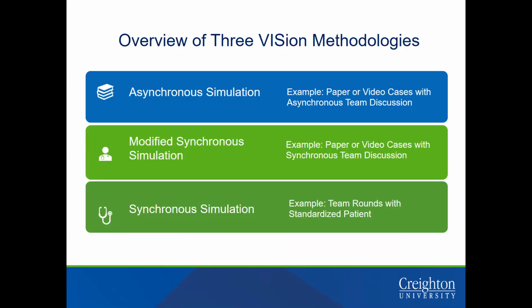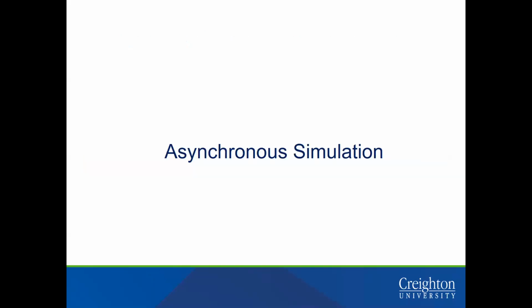So we have characterized 3 different vision methodologies for the purposes of this webinar. The first of which is asynchronous simulation. An example of that would be paper or video cases with some sort of asynchronous team discussion. There is modified synchronous simulation, and an example would be paper or video cases with synchronous team discussion. And then finally, synchronous simulation. An example of this would be team rounds with a standardized patient. Next slide. So the first we're going to talk about is asynchronous simulation.